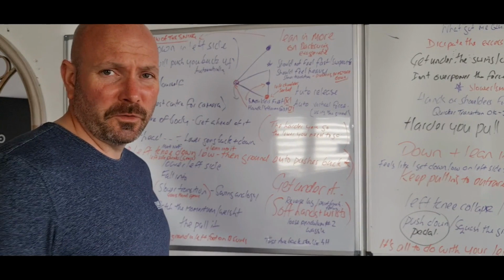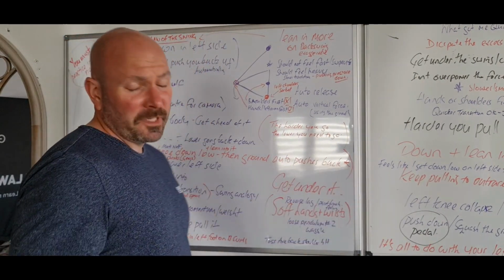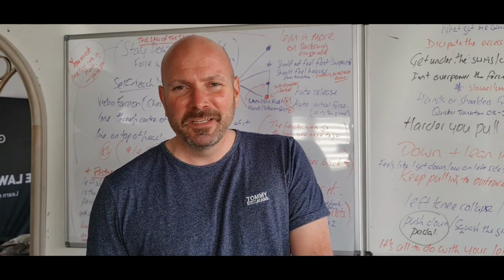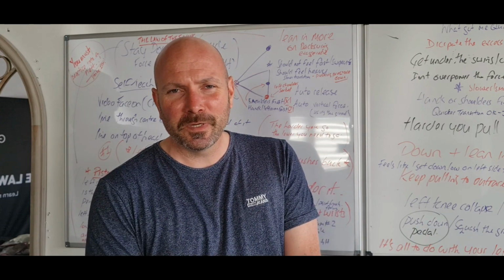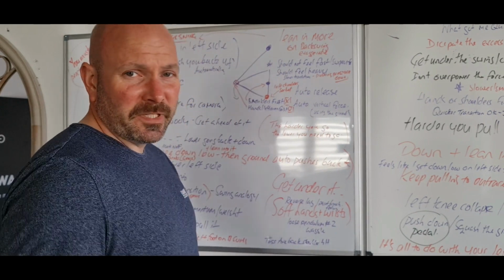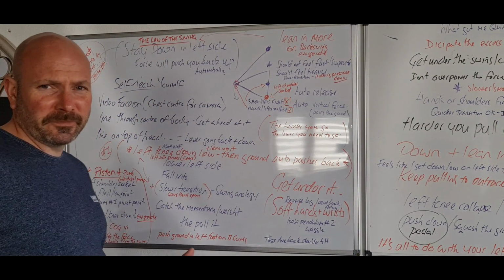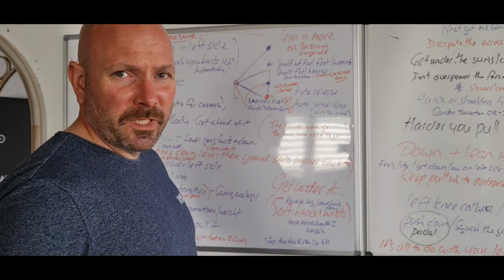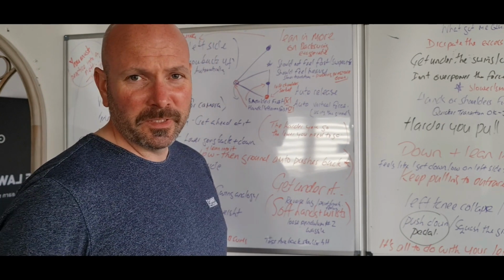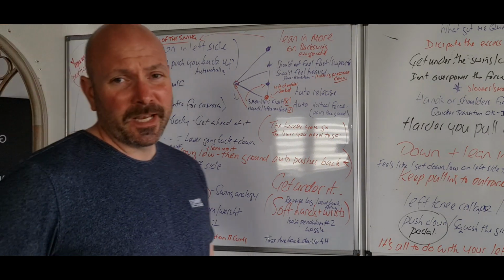I'm going to go through stuff I've written down. I literally hit thousands of balls and write stuff down. This is my VR 3D lab. This is my research lab, GForce Golf. This is where I do all the research on the golf swing to give you the best and simplest information, right? So I've hit some shots here and I've got some feelings, and I write down what works and what doesn't work, and then I'm going to put it in an order so you can use it as a troubleshooting guide as well. So, number one, you must practice into a net.